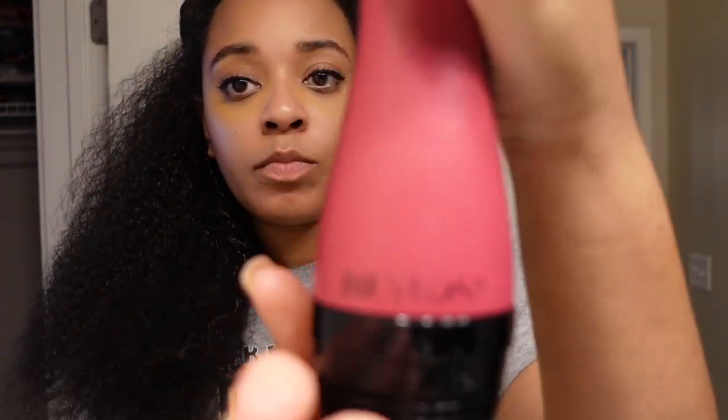So the blow dryer I love is a Revlon brush blow dryer. And unfortunately, you can't change the heat setting, but I find that it is the perfect heat for my hair, not too cold, not too hot. And I put it on high and use a tension method, as you see, which is basically holding onto your hair and pulling it straight as you blow dry.